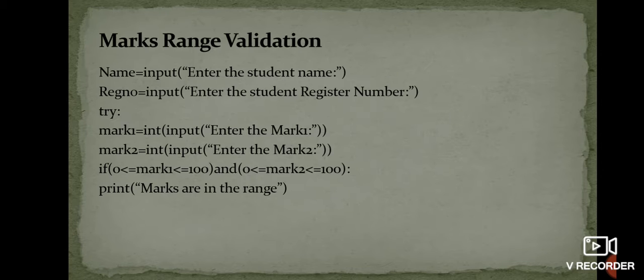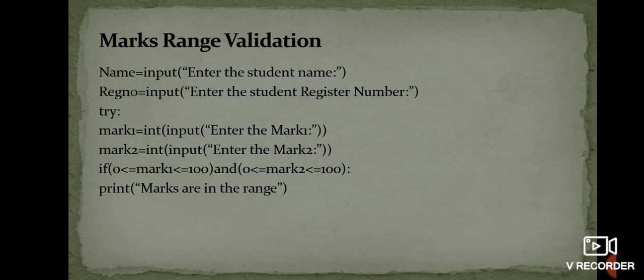Okay. Then our second program is to validate the marks range. We have a number of marks and we will calculate whether all the marks are in the given range or not. We need to check whether the marks are satisfying the given range or not. I am asking the name of the student from the input.